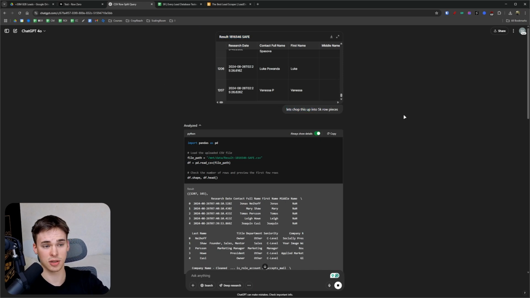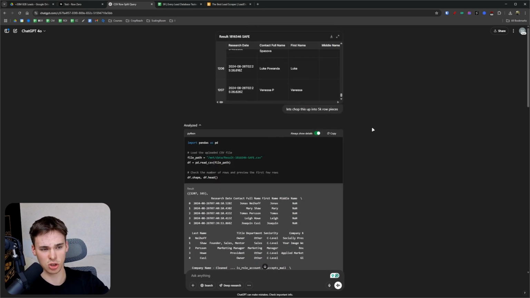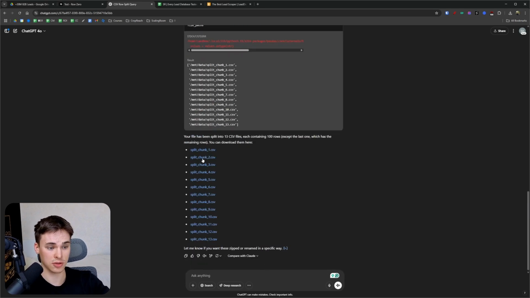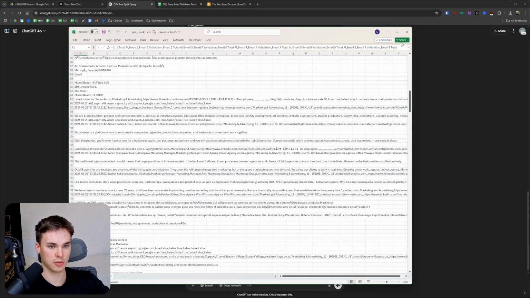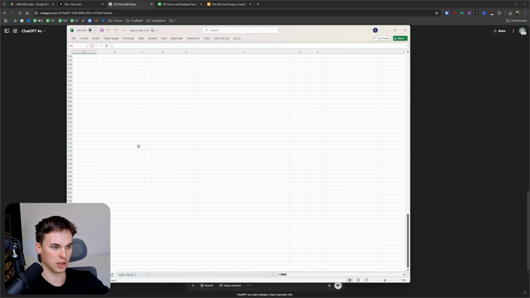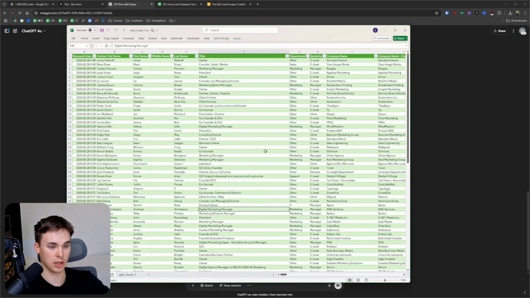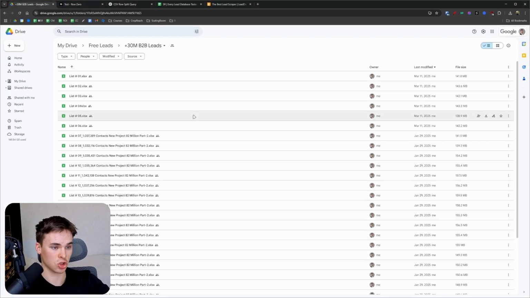So if you have a sheet that is like 100,000 big, you could say, okay, let's split it up into 5K chunks, because that's a lot more manageable, right? This is a lot smaller, but it's going to work the same. As you can see, you have the split chunks here. You can download it, click it, and it's going to be downloaded, and you can open it up and it's going to be absolutely fine, right? Let me convert this into a CSV because I'm in Excel. It's 100 leads. You could do this with any chunks you want, and this is a lot more manageable. So this is how you put it inside chunks if you have such a big data sheet.